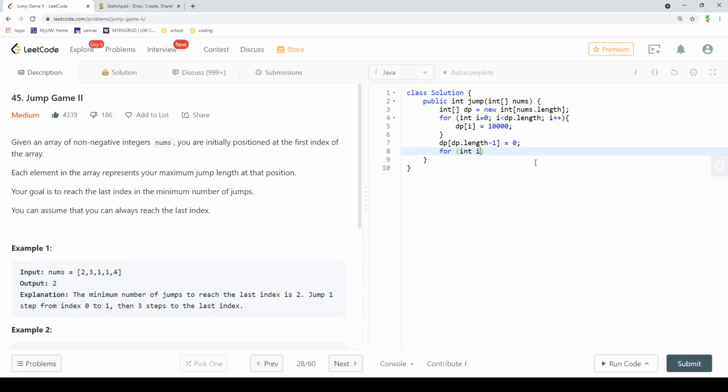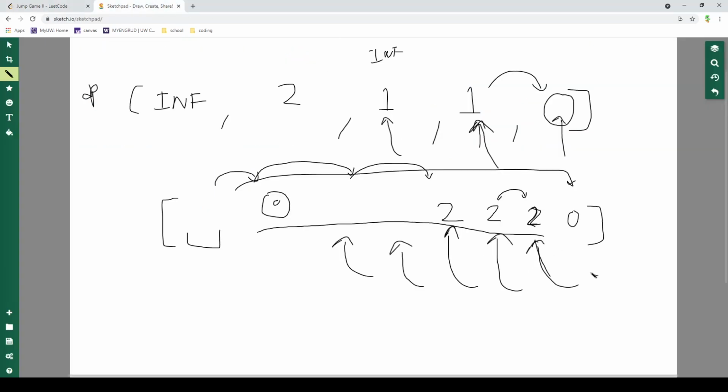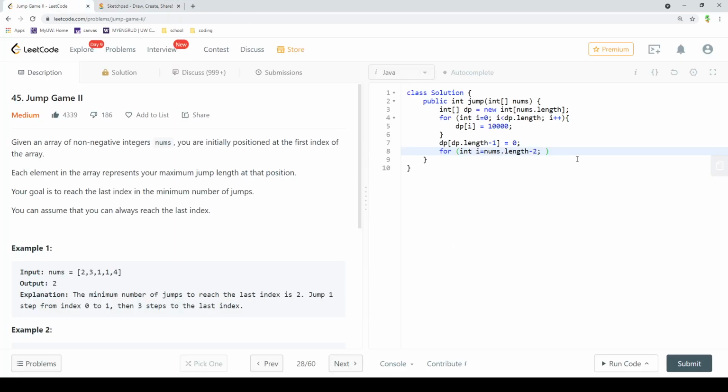So int i equals nums.length minus 2, because nums.length minus 1 is the last spot, so we'll start before it. And i is greater than or equal to 0, i minus minus.